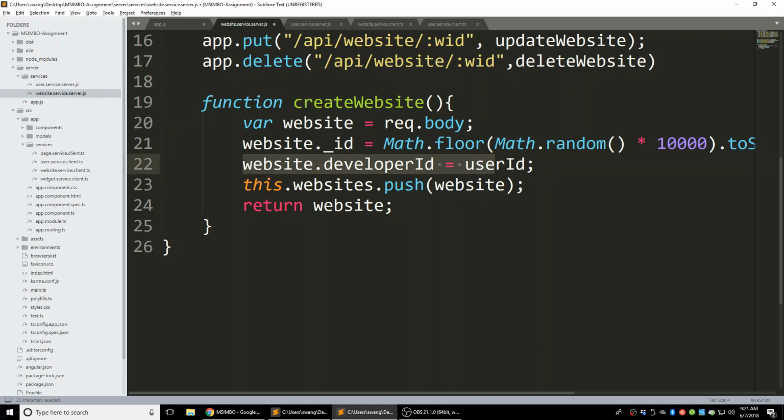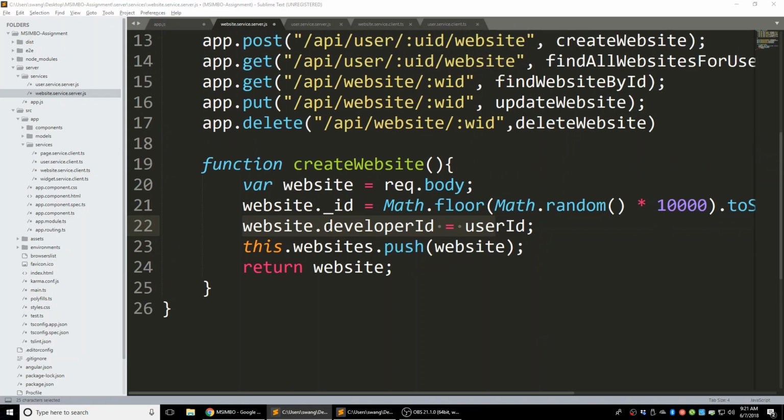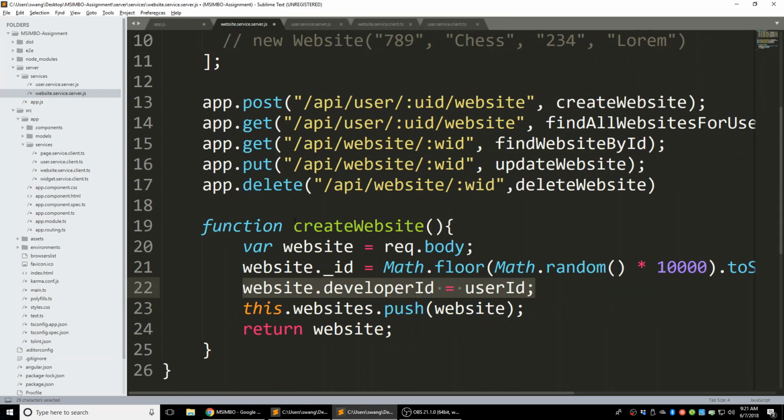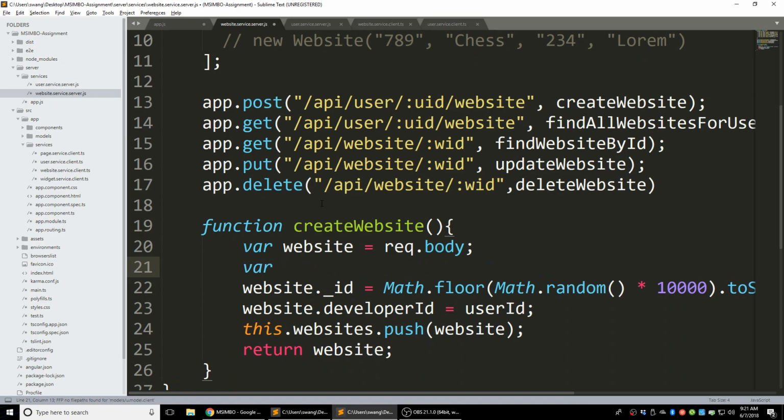No, we are going to get our ID. Do we need a user ID here? Or are we going to get the user ID from the path? That's okay, so we can use the parameter to get the user ID. Variable UID is equal to req.params.uid. Okay, the user ID we're getting from the path.